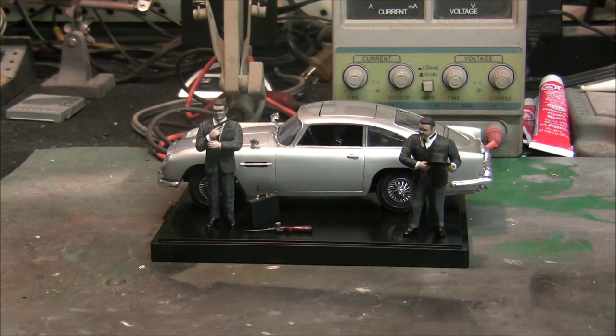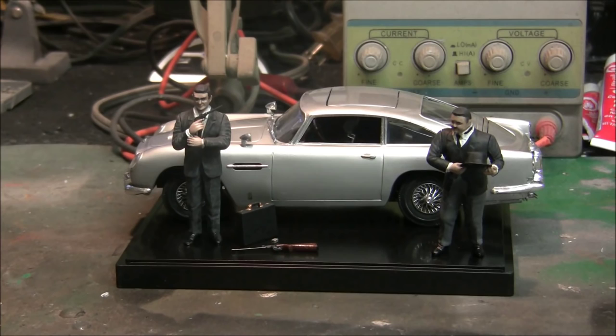So pretty happy, but you can see we've got all of Bond's little accessories there, his attaché case, his sniper rifle, his homing device. He's got the Walther in his hand, and of course Oddjob there with his killer bowler hat. And the main part of the model, like I said, is the car, but this is the entire kit. It comes with this little base that it's sitting on, and really happy with how the car turned out too, and I'll show you that here.